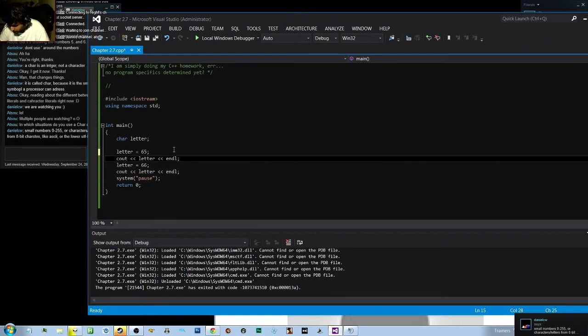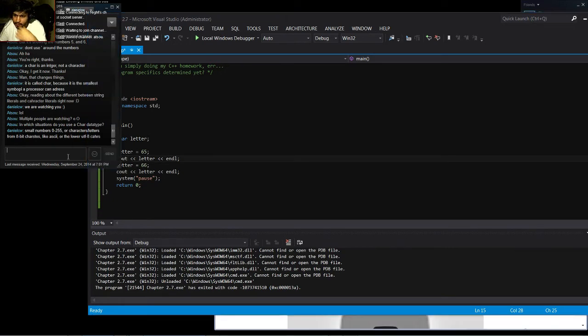Character literals are enclosed in single quotation marks. String literals are enclosed in double quotation marks. Escape sequences such as \n are stored internally as single characters. Small numbers, as in 0 to 255, or characters and letters.